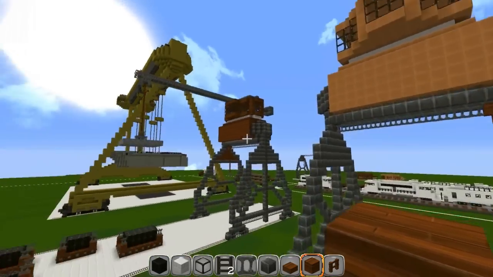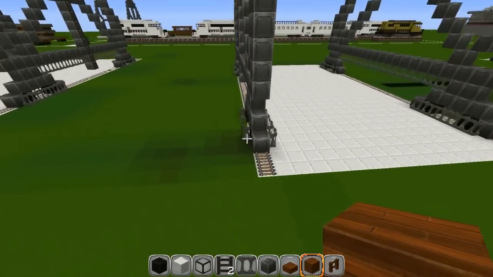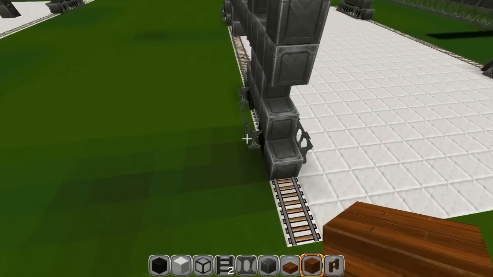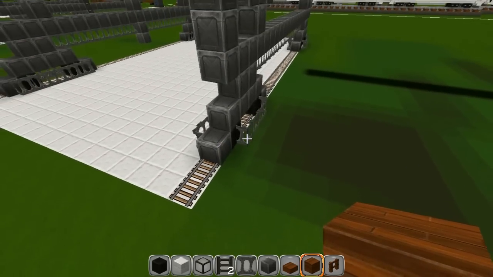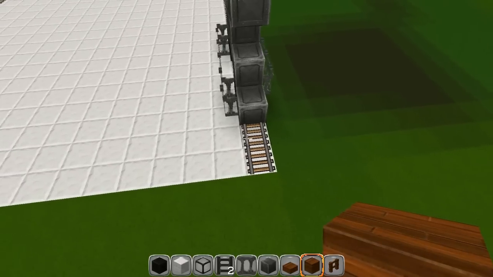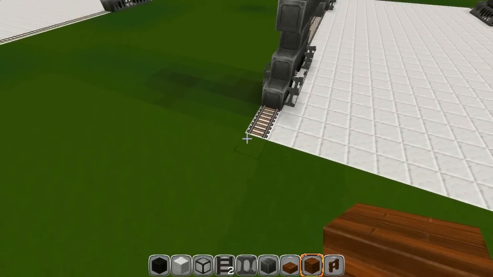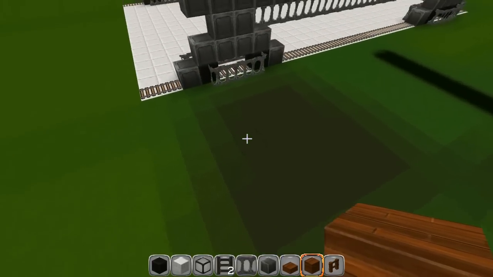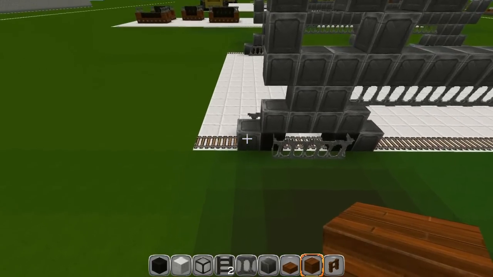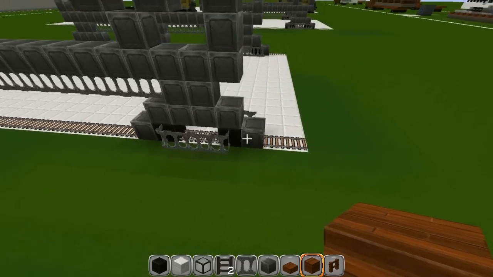All right. Well, these small ones right here at the widest point are actually 21 blocks. And that's from the outside of these iron bars to the outside of the other iron bars right there. And from track to track, they are 19 blocks apart, counting this block as one and counting this one as 19. They are 25 long from this point to this point down here.